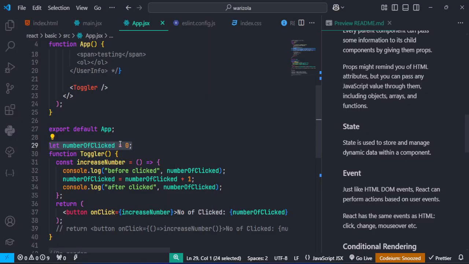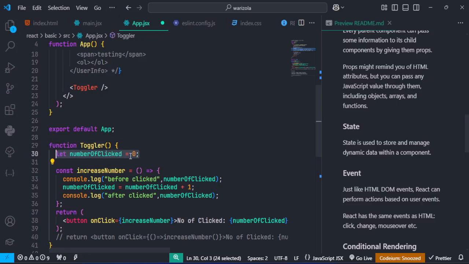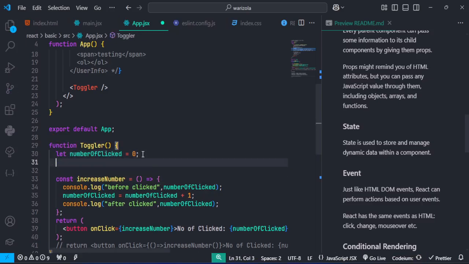So in order for React to trigger re-rendering of your component when the value changes, we want React to call our component, and we still want it to maintain the new value that we have inside it. We need to create a state. And to create a state in React, this is how we do it. You are going to have two variables, which you get from this function, which we call useState.